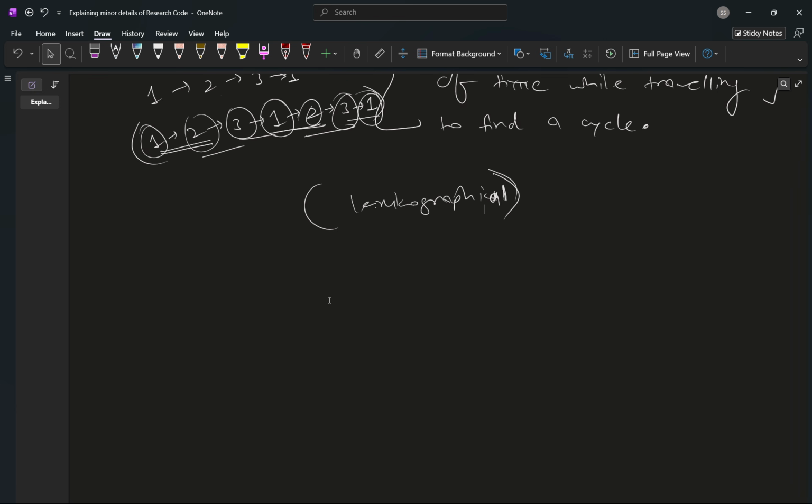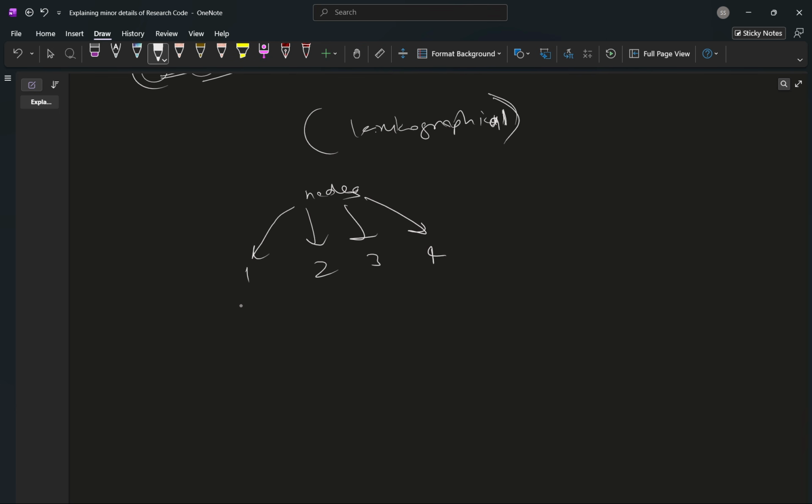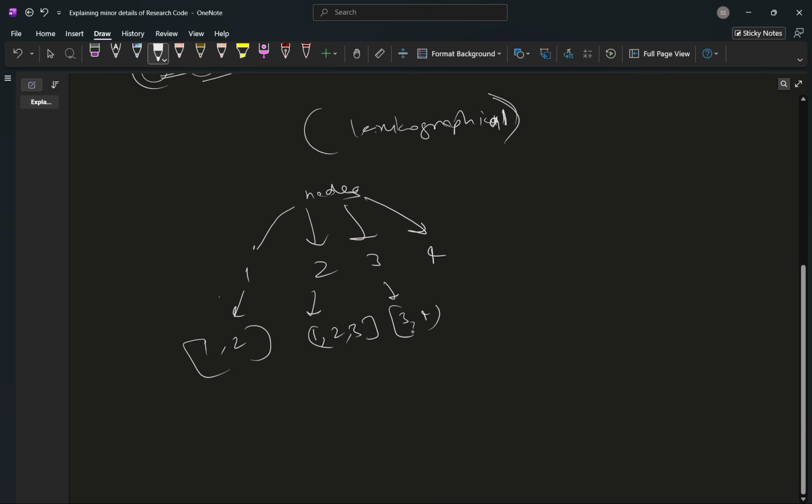So pruning means, suppose you are exploring a tree and you have these nodes. So the nodes are 1, 2, 3, and 4. Now suppose you have to backtrack from this to this. Suppose you have got something like 1, 2 over here, then you have 1, 2, 3 over here, and then 3, 4 over here, 2, 3 over here, and you have 4 and suppose 2 over here. You can say 4 and 1.